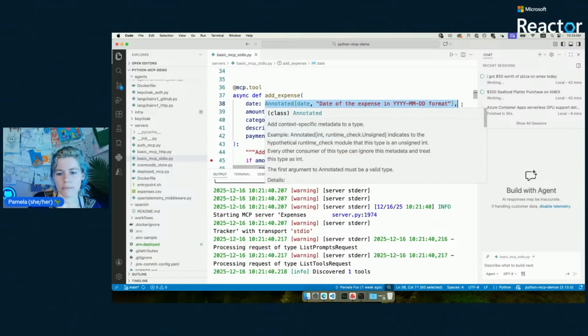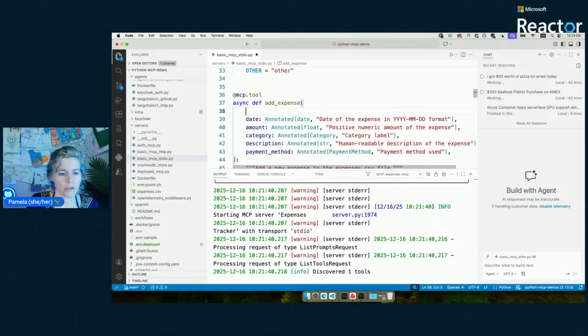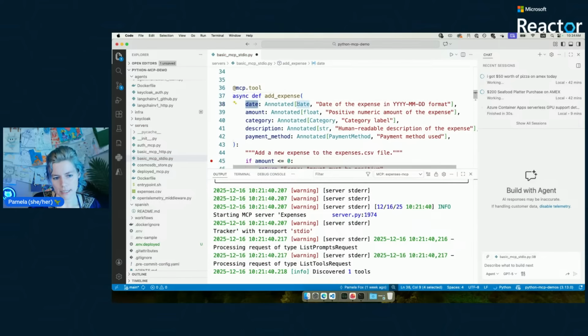Now, what's important is to look at each of these type annotations. I could have been really simple and just said date, but then the agent would only know the name and the type. I like to get really fancy and say, okay, it's a date, it's of type date, and here's a description of it. Here I said it should be in this format.